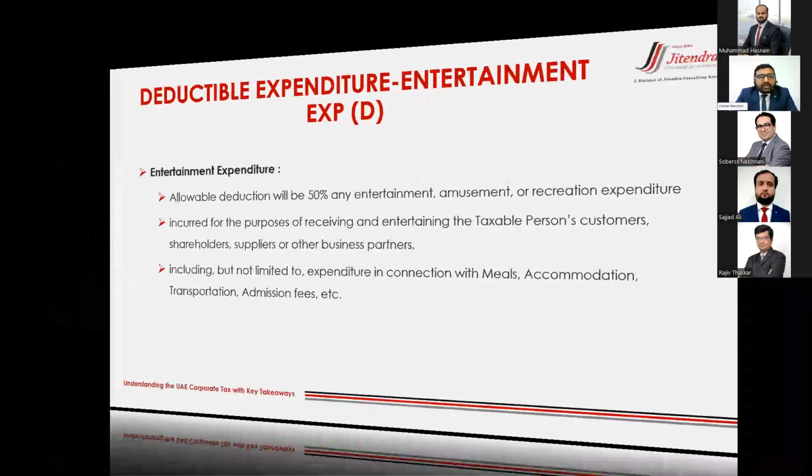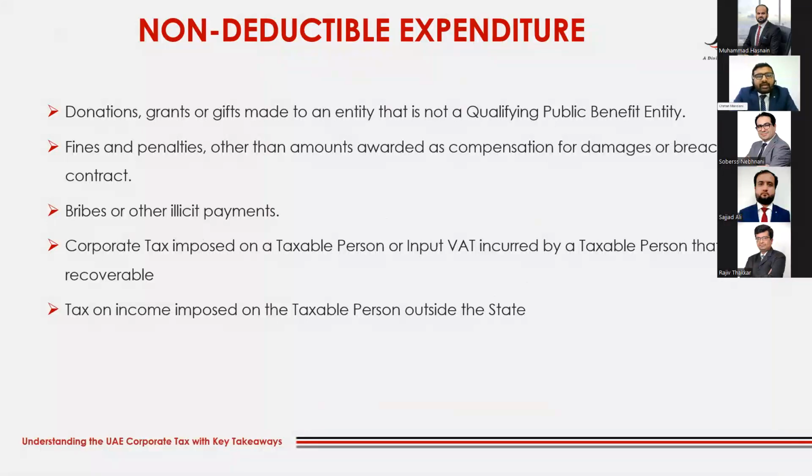Now, moving to our next slide, we have non-deductible expenditure. As I mentioned earlier, non-deductible expenditure means that the expenditure is not allowed to deduct while calculating the taxable income, and it will increase your corporate tax. The first one is any donations or grants paid, which will not be allowed to deduct. Fines or penalties paid to the administrative authorities are also not allowed to deduct. Bribes or any recoverable input VAT are also not allowed to deduct. And the last one is tax on income imposed on the taxable person outside the state. But in some cases, it can be a tax relief also.